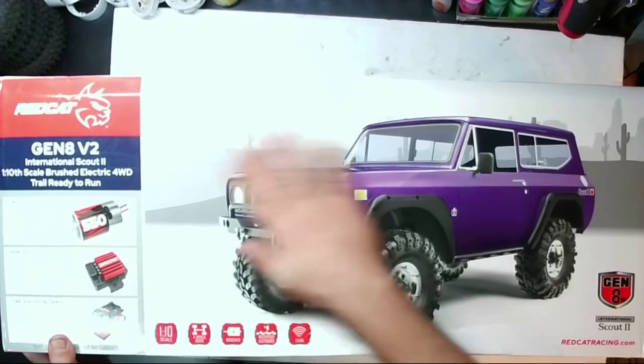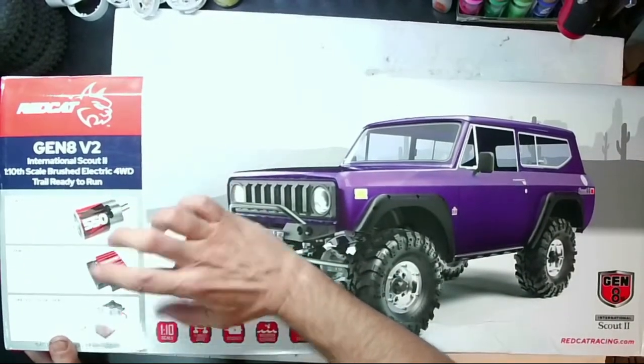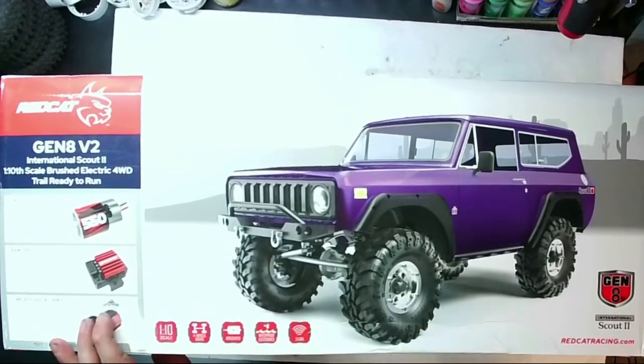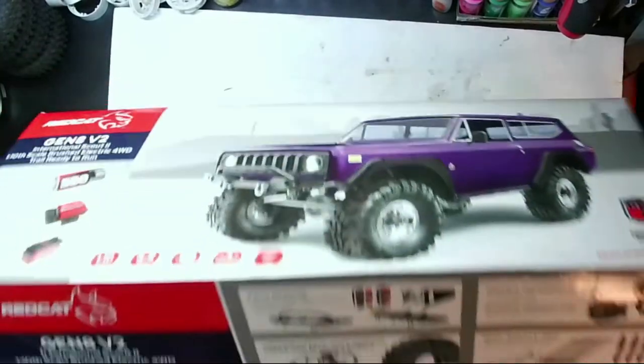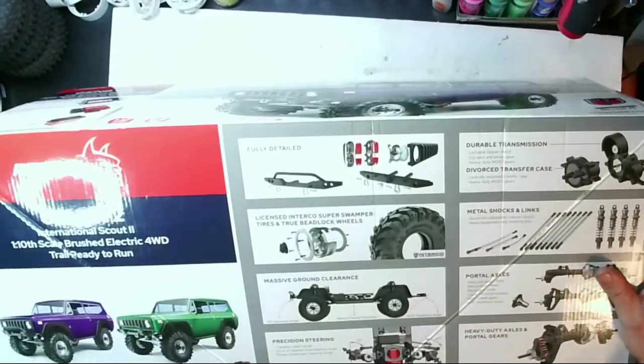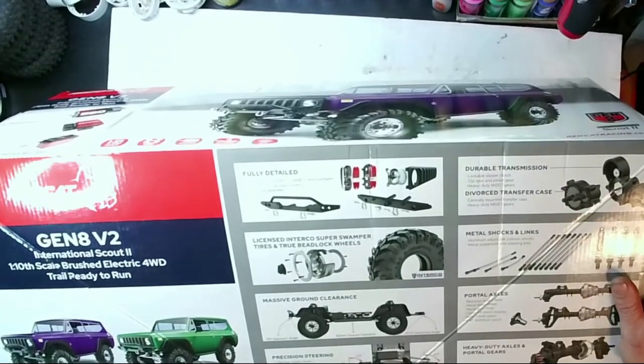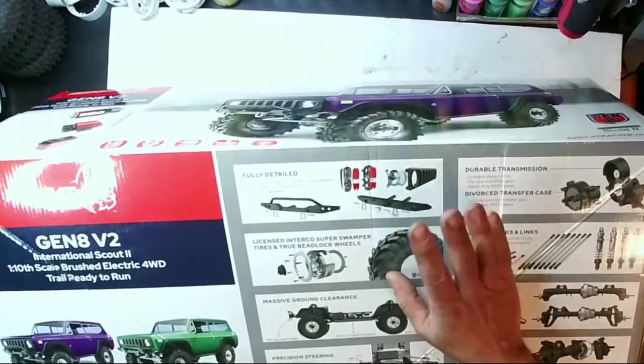Like the Gen 7, it comes with a 550 brushed motor. It comes with a 60-amp Hexfly ESC, 25-kilogram servo. It is waterproof or water resistant. If it's anything like my REDCAT, she's pretty waterproof. Fully detailed, guys. Fully detailed.